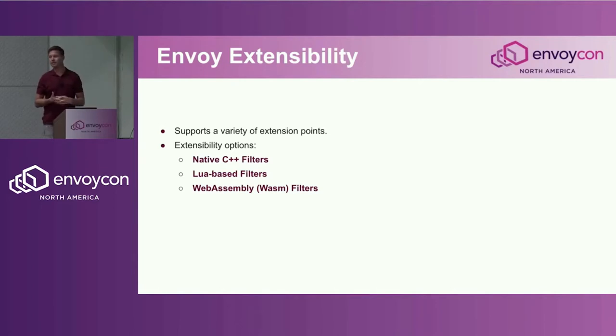One of the powerful aspects of Envoy is its extensibility, and Envoy provides several different ways to be extended. One option is, if you need to extend Envoy, you can write a native C++ filter. If you know C++, that's great. If the filter is generalized enough, you may even be able to add that filter to the native Envoy filters. But if it's not, then you have to maintain that filter and the Envoy binary on your own, because you would take the Envoy source code, add your filter to it, compile it with your filter, and maintain your own Envoy binary.